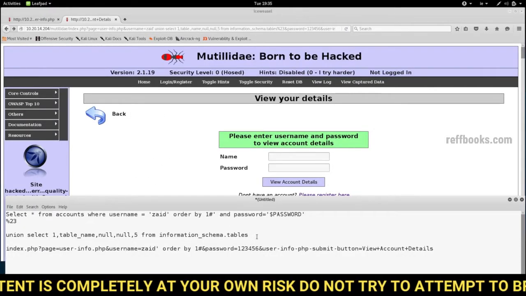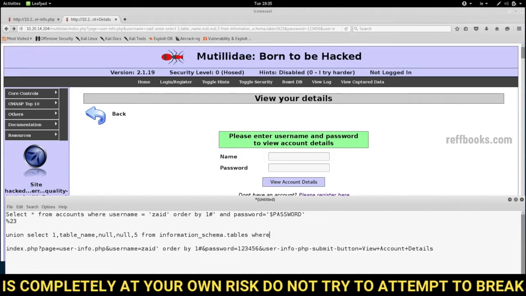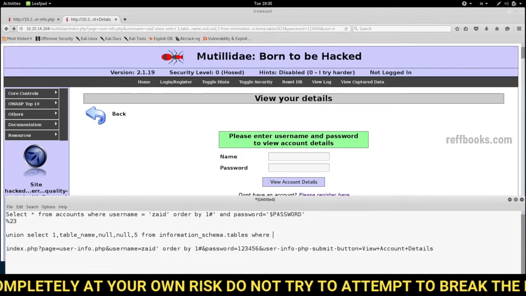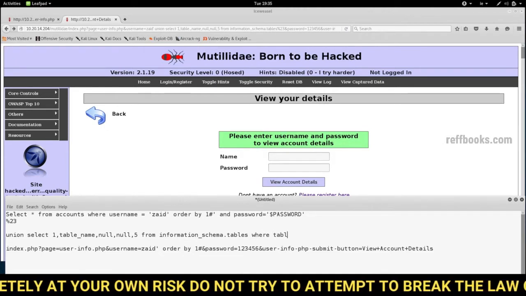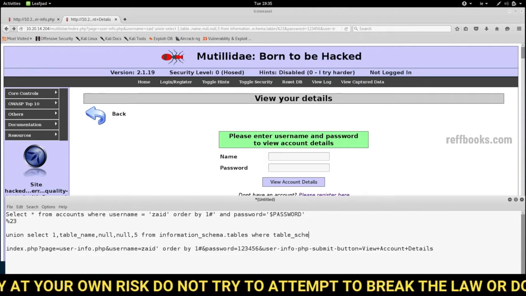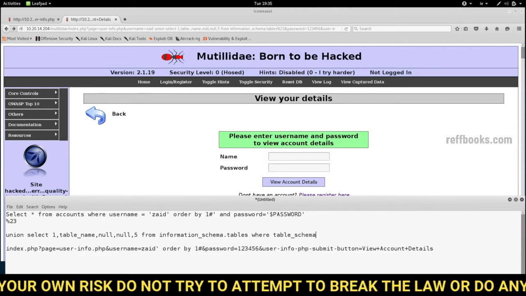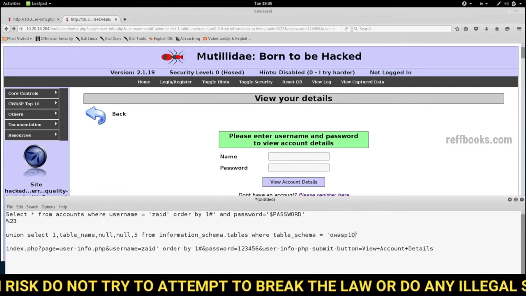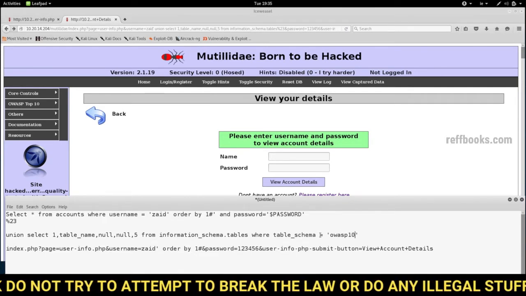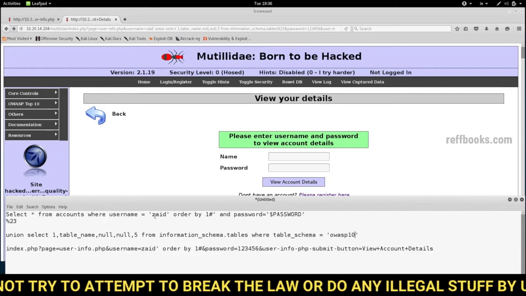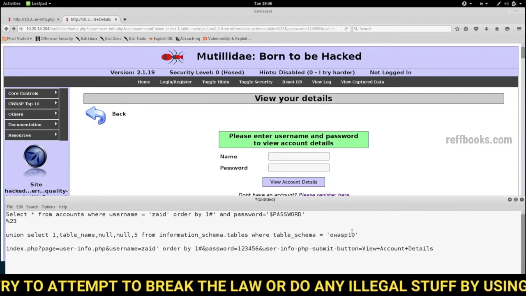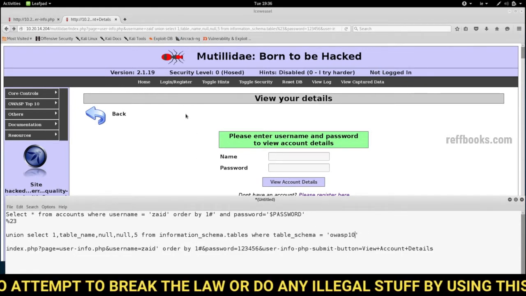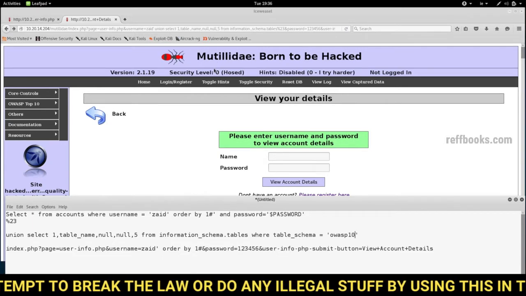So what I'm going to do is use a where clause, and I'm going to say where the table schema is equal to OWASP10. So OWASP10 was what we got when we selected the database, which is our current database that Matilda is working on.